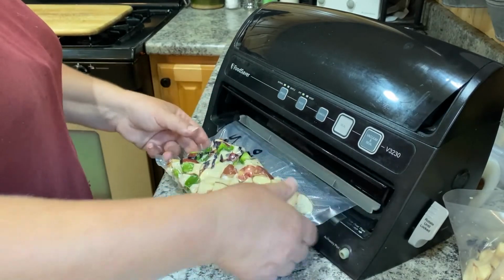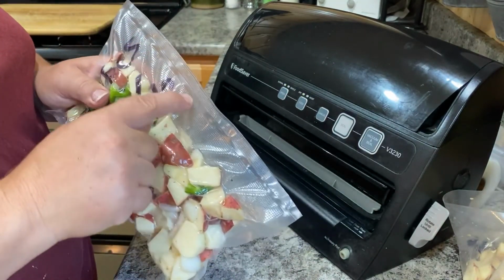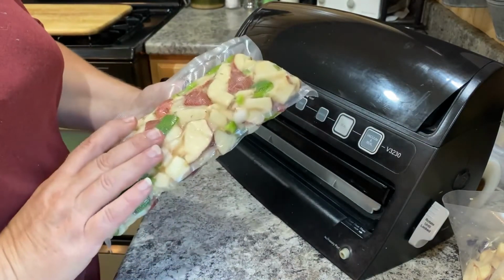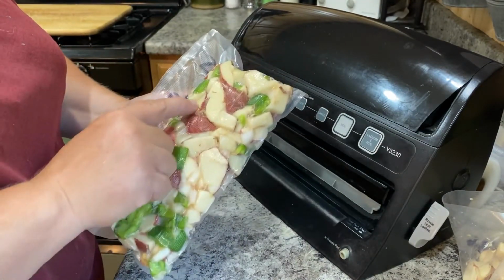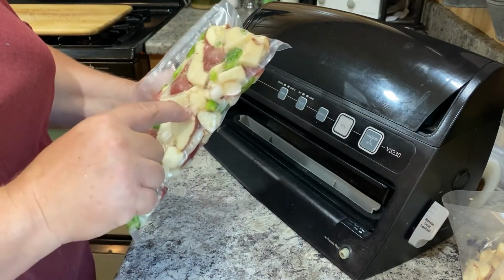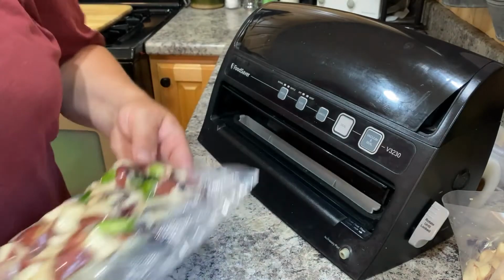Good long time. There you go. There's our seal. That is nice and tight. So that'll keep for a really long time. Look at all that yummy goodness in there. Peppers and onions and the garlic. Yummy, yummy. One down.